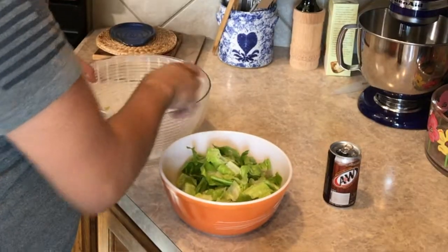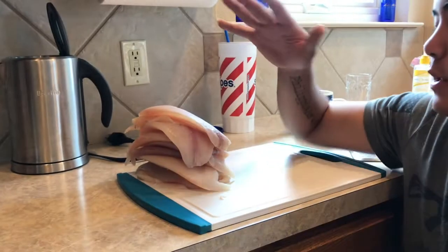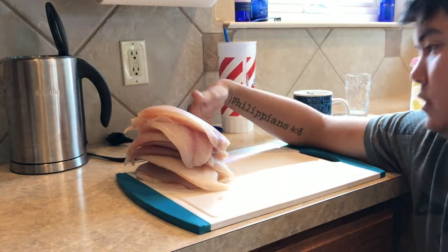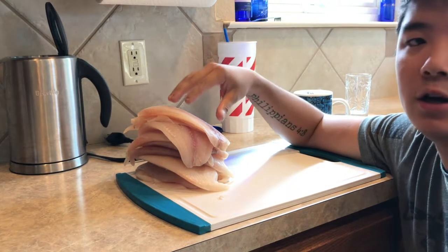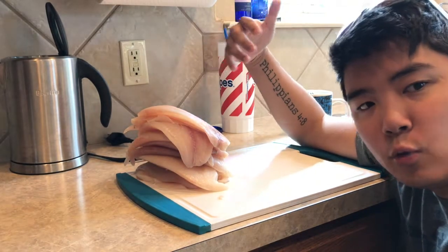We got a salad going on. And you know what, if Shooting Gal found out we did this in her kitchen while she's in Missouri, she'd come back here and kill us. So we're going to do this outside. So what we're doing now is we're going to take our fish — we washed it all off, we patted it dry. You want to make sure your fish is dry, so that way when you dip it in the sauce the breading will stick a little bit better. You don't want that water to wash the sauce off, because the sauce is what's going to be your egg batter. You're not going to use any egg — it's going to act as that, but it's going to add a wing sauce flavor to it.